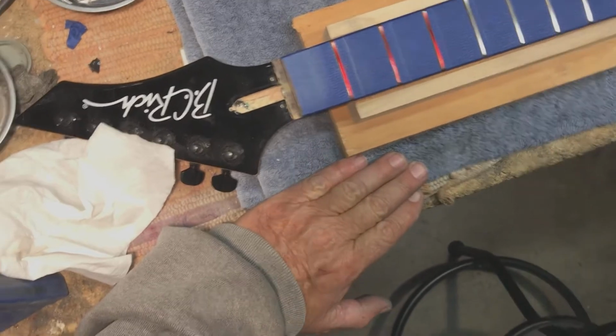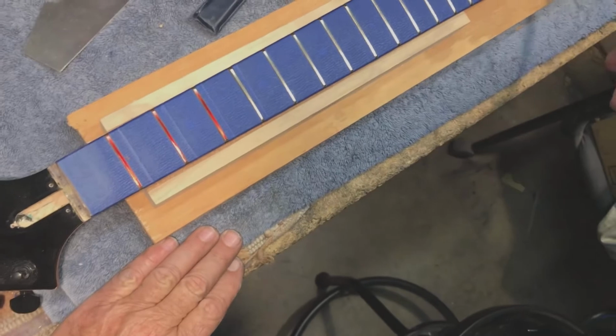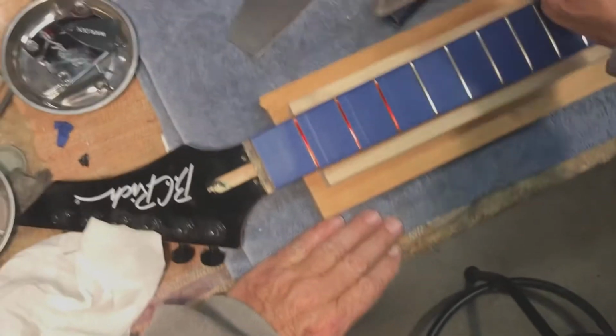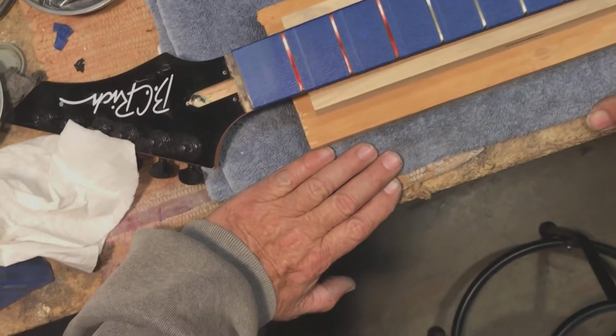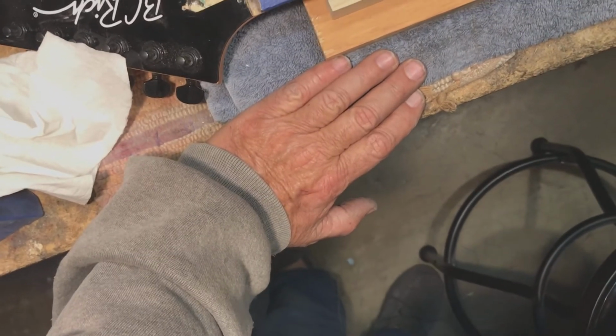This is why this job is not cheap, because I have to do it 24 times. So I'm not going to bore you with that. You know the process. I'll bring you back when we're ready for the next step.